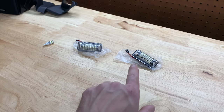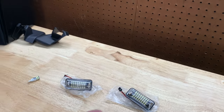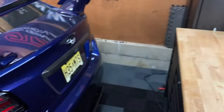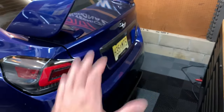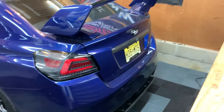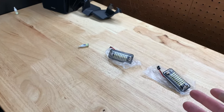I actually just tested them just to make sure everything worked, and they're super bright. For me, I don't really like anything too bright, so these might not work. I might not like them, but I wanted to give them a try. I don't really like when it beams an entire light on the ground. I think it looks a little too ridiculous, but we'll see what we think, and then I'll give you my review and whether you should get them or not. But either way, let's get to installing them.